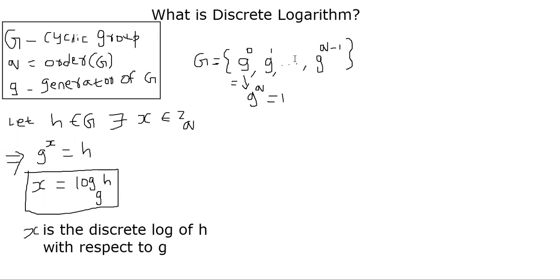What it means for G to be a cyclic group is explained here: G equals {g^0, g^1, ..., g^(q-1)}. Remember g^q is 1, and therefore g^0 is the same as g^q. That's the basic definition of cyclic group that we have been talking about for quite some time.